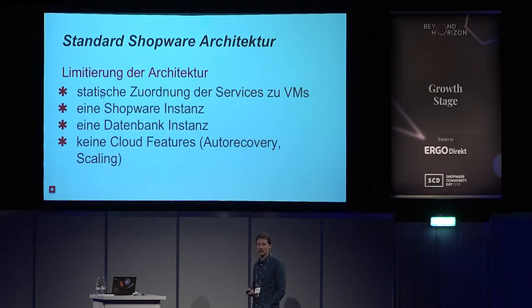Well, the limitation of the standard installation is a static allocation of the instances. You need to know where your database is located. You need to configure it. That's more or less static. And it's not that easy to automate that. You have one database instance, and I'm going to explain why this is important. And you have these nice-to-have cloud features, so you don't want to have individual VMs, but you may want to have a management system that would make things easier.